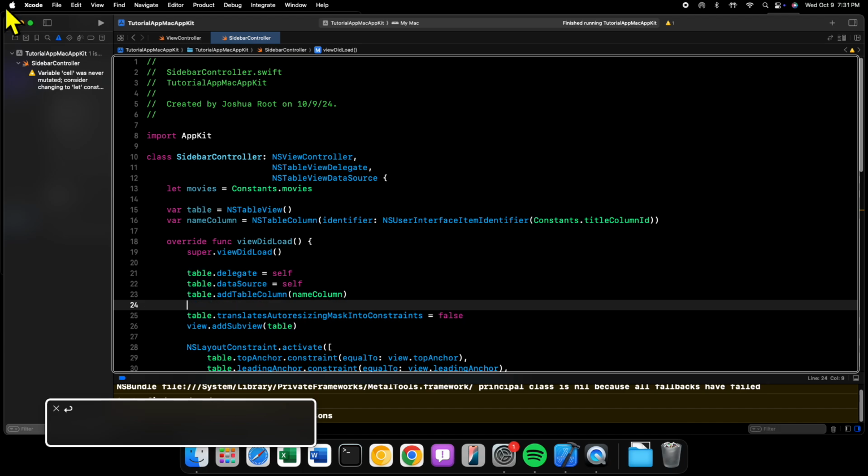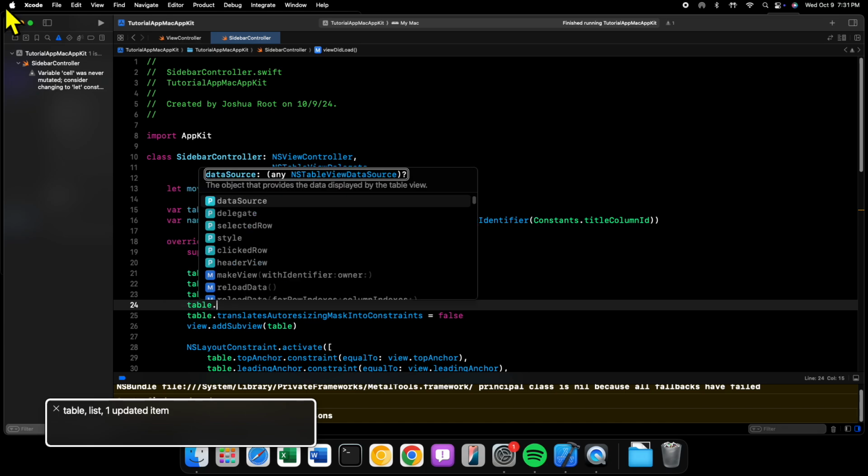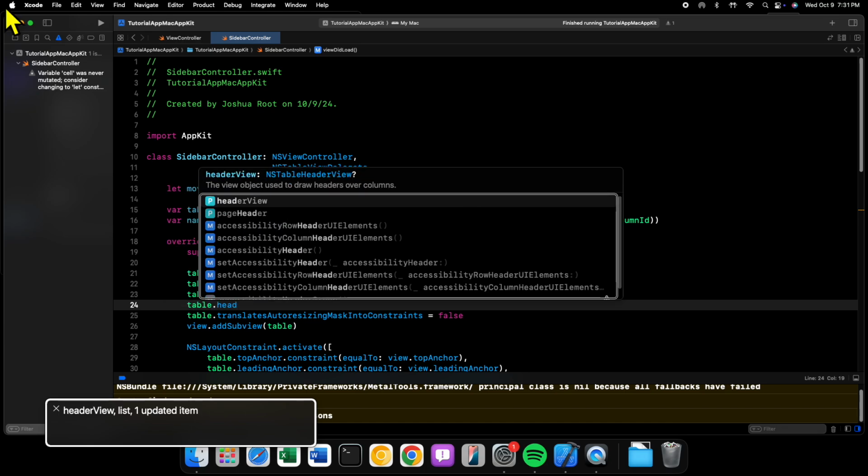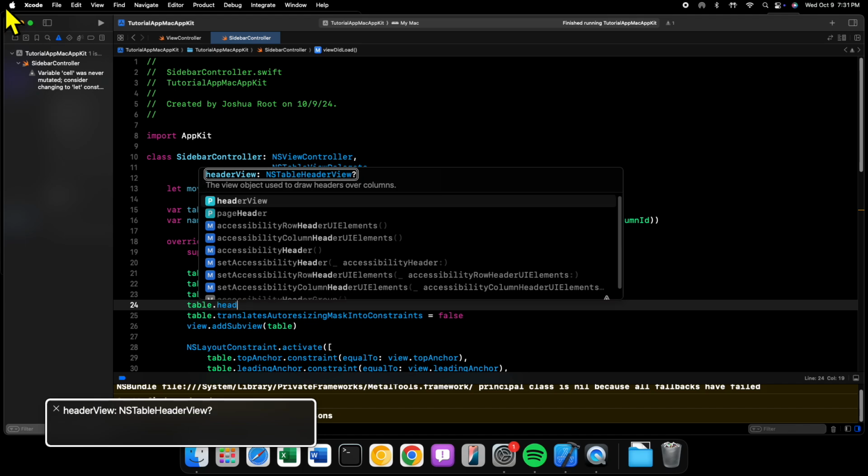The next thing we need is to actually remove the header view. And we can do this by setting our header view property to nil, because we don't want this to have a header view. So we can say table.headerView, and if we take a look at the inline documentation, you can see that this is an NSTableHeaderView.